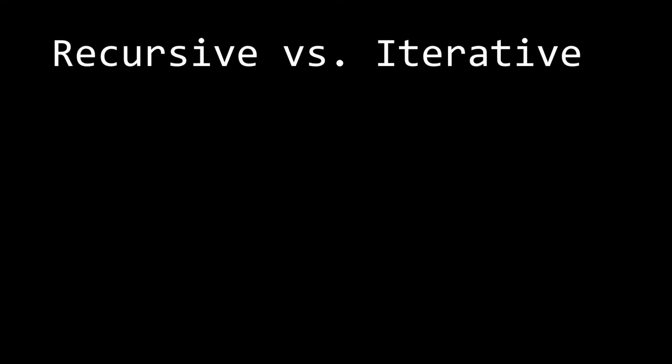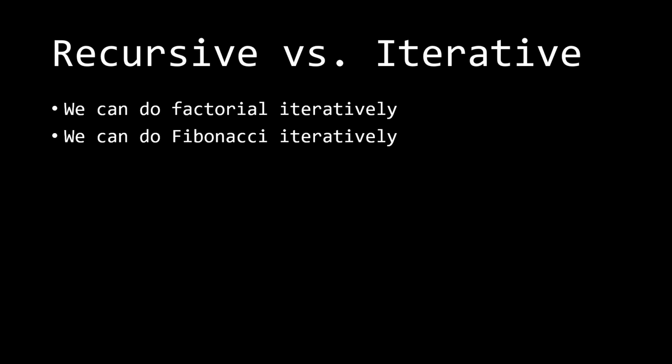Now you might be asking, okay, we've seen recursion, we've seen this idea of breaking down problems into simpler versions of problems. But at this stage, you might be asking, come on, the examples that we've been showing can be easily done in an iterative fashion. So what's the big deal here? We can do factorial iteratively, we can do the Fibonacci sequence iteratively. I'm going to show you an example today where it's a problem that is beautifully captured by thinking recursively, and it's pretty hard to do iteratively. Through this example, I'm going to show you the power of recursive thinking.